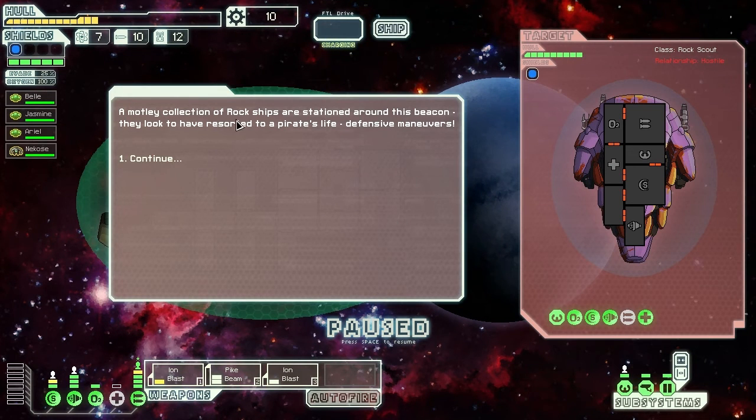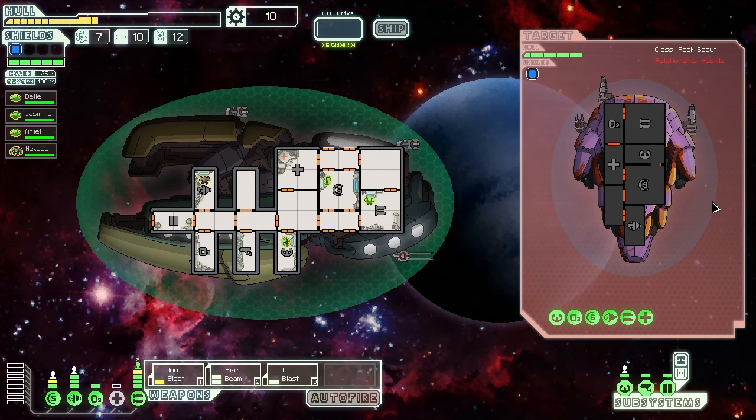A motley collection of rock ships are stationed around this beacon. You look to have resorted to a pirate's life, defensive manoeuvres.